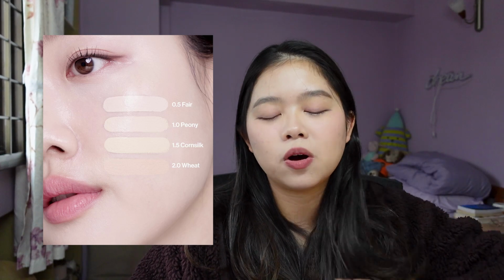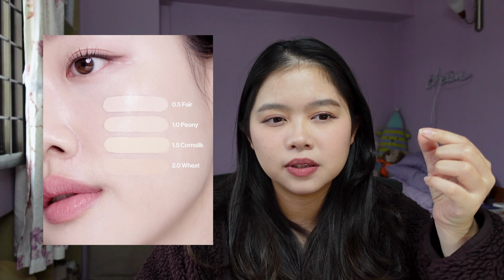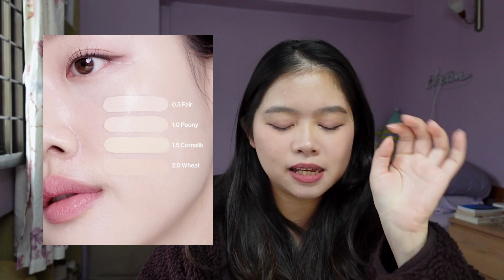Moving on, we have Unleashia. We have the Bye Bye My Blemish Concealer. This has SPF 30 PA++, the perfect concealer for Unleashia cushions, match made in heaven. We have a slim fit cover, power holding and long wearing, and moist and calm formula. Okay. It does remind me a little bit of the, is it the Sam concealer or the Clio slim fit cover concealer, the one with a very skinny tip, that kind of thing.